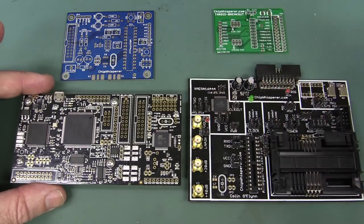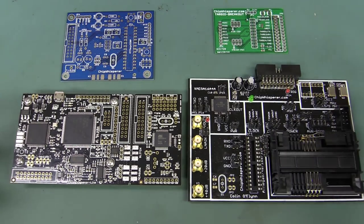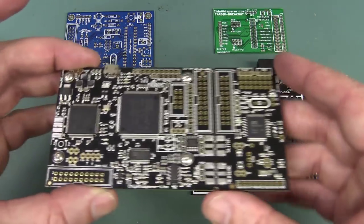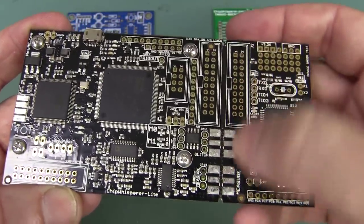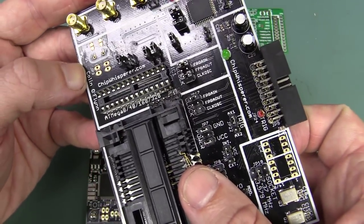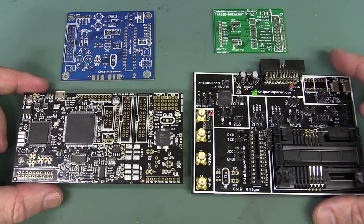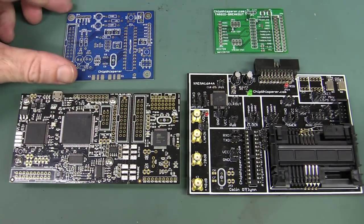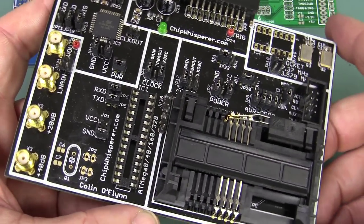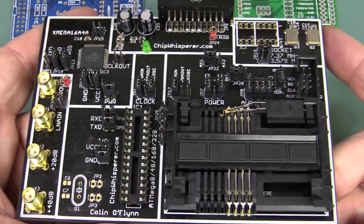It allows you to power-spike chips and reverse engineer the security features — all the security fuses and stuff like that. The software with this is very comprehensive, which was one of the things so impressive about it — it's not just the hardware but the software to back it up. It's got some RF stuff as well, so it can probe power rails, not only spike them but probe them in terms of trying to extract security information out of chips and reverse engineer them. It's just absolutely brilliant. Colin's done an awesome job. So if you're really into reverse engineering chips — it looks like this board breaks off and hooks up to the FPGA in and out, so you can probably reverse engineer FPGAs and do all sorts of weird and wonderful stuff. I just love it.